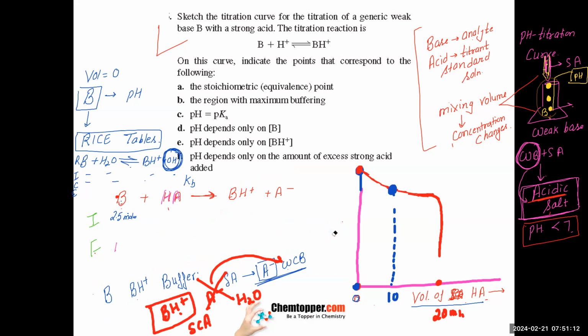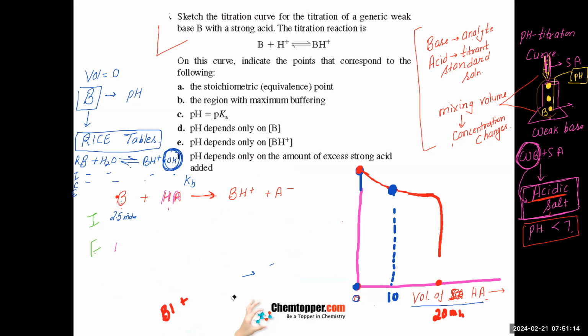So I'm making the table again. You can see the table here. Half of the base, sorry. This is base. We are doing base titration. Over here is the pH. Let's see when half of the base is neutralized. So I started with 2.5. To neutralize half of the base, how much acid is needed? Half of this. So that is 1.25.